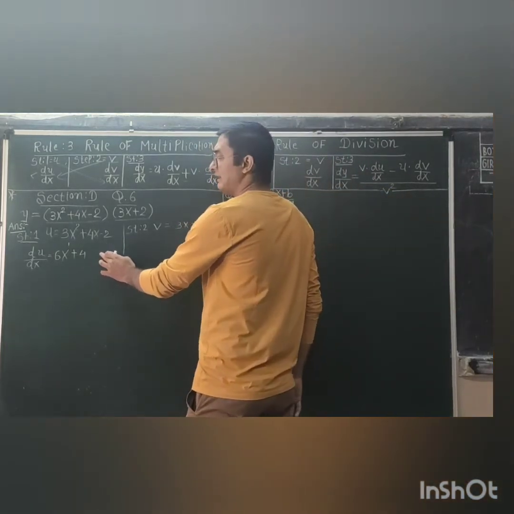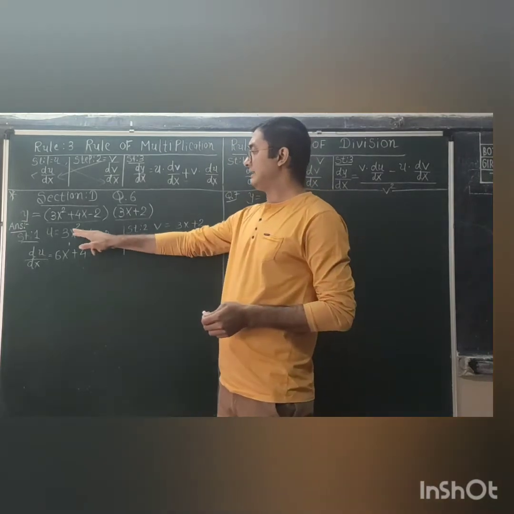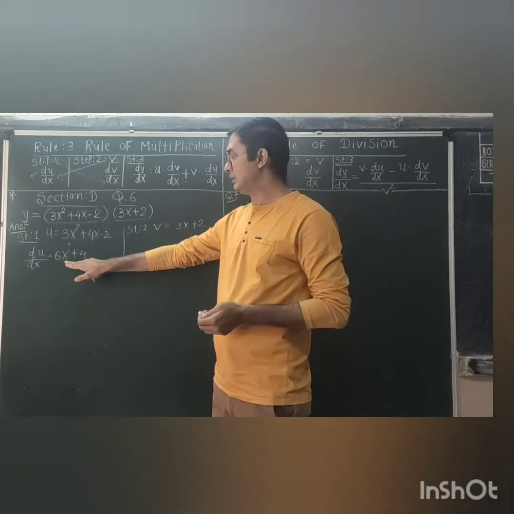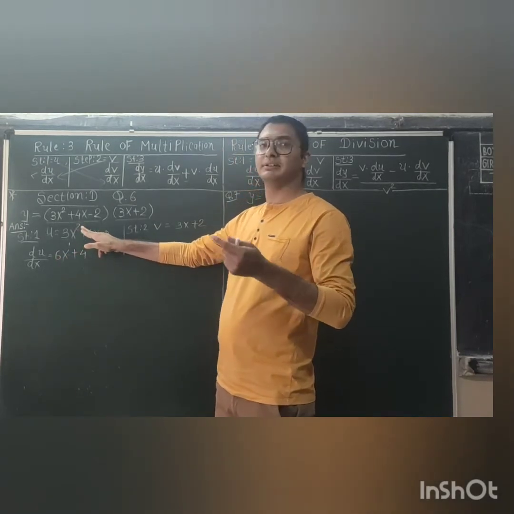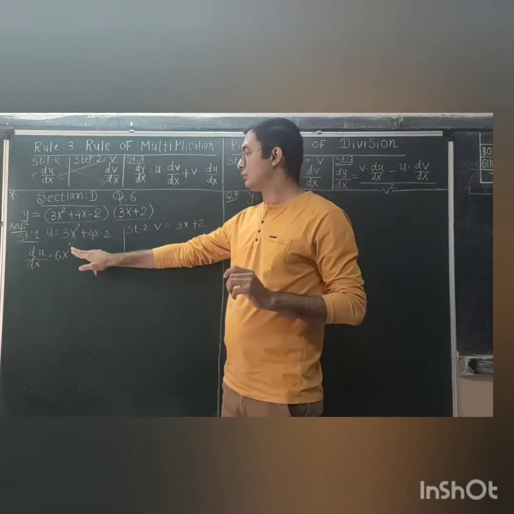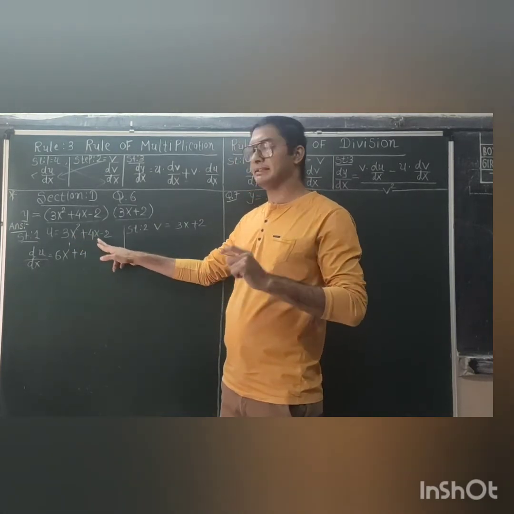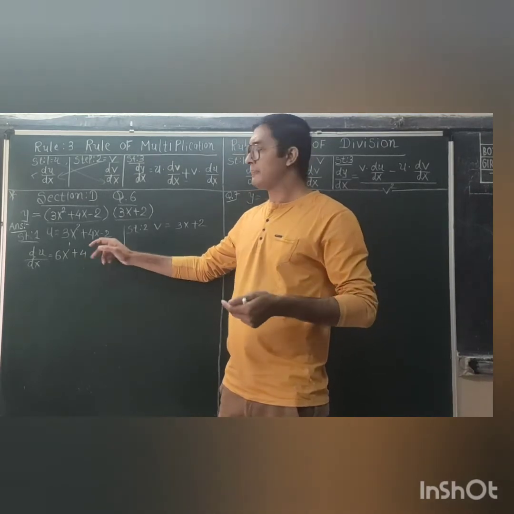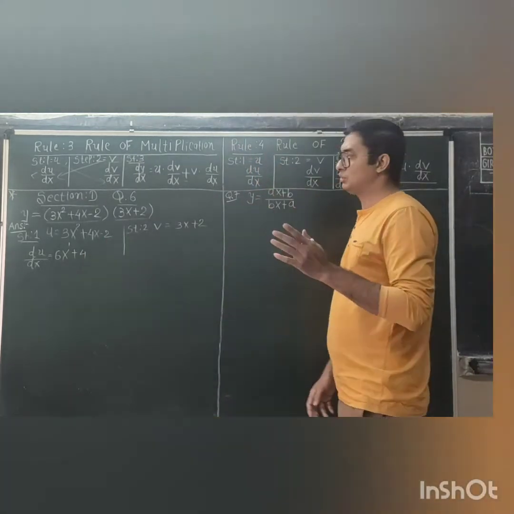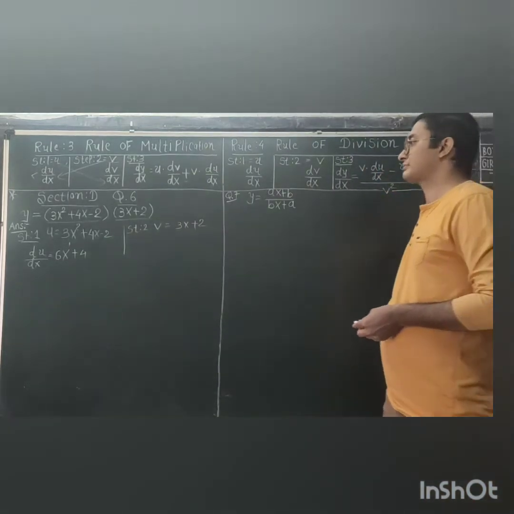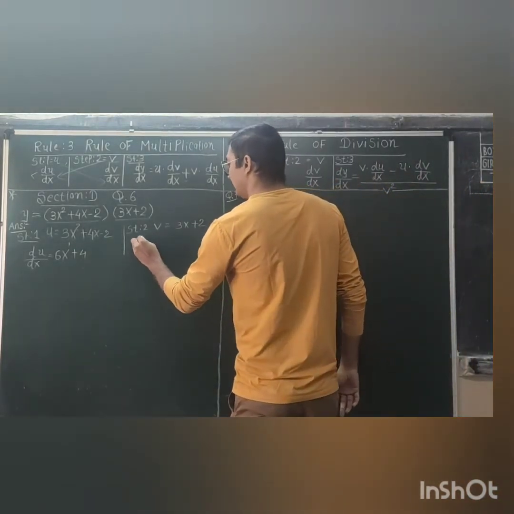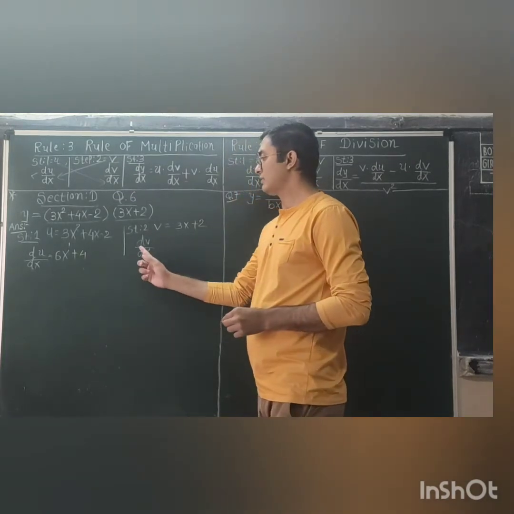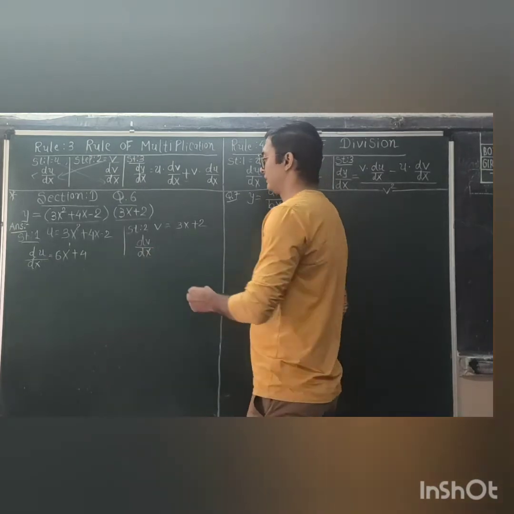So now I am not writing 0. Once again, x has a power 2. So 2 multiplied with 3, it becomes 6. 6 into x, 6x, and the power is reduced by 1, so 2 minus 1, 1. Here there is only simple x, so instead of x we can write 1. 4 ones are 4. And here 2, there is no x for 2, so it becomes 0.